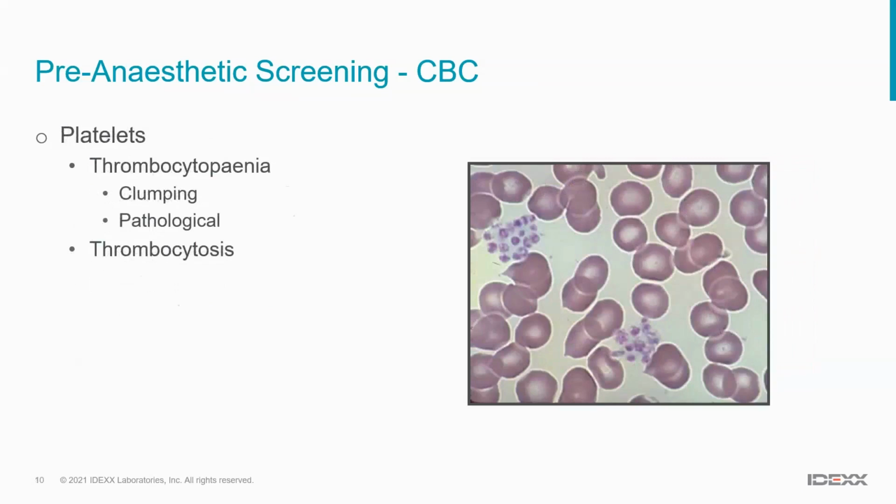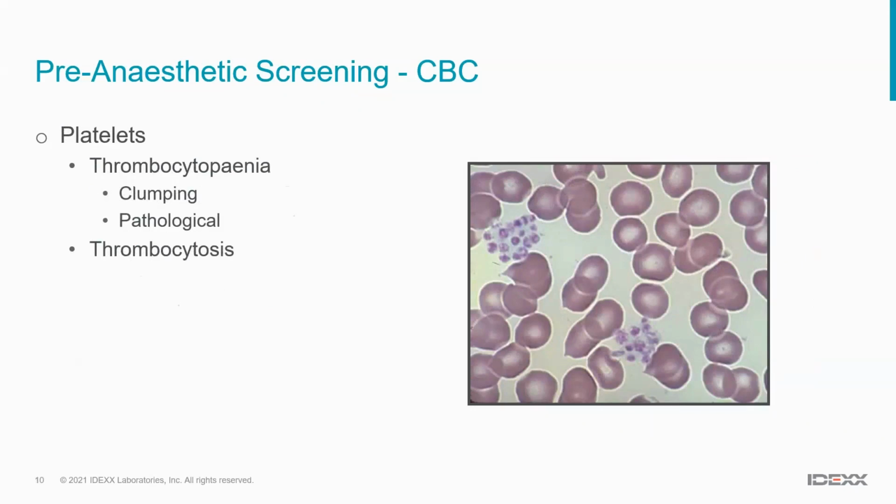If we look at platelets, one of the more common things we're going to see on a CBC is thrombocytopenia as an artifact because of platelet clumping. So, having a look at a blood film or looking at the dot plots can give us an idea if there are clumps there or not. And looking down at the feathered edge of a blood film can help us with that. And you can see on this image here some platelet clumps there.